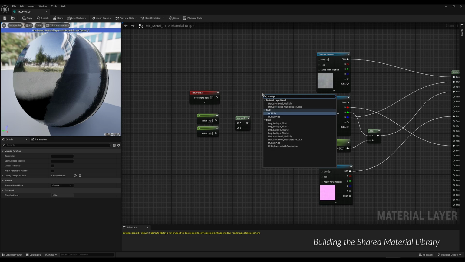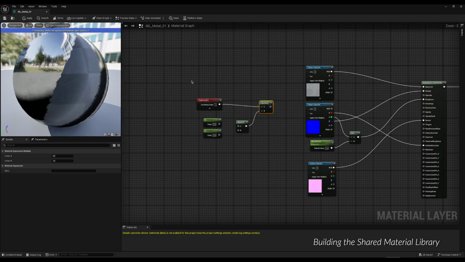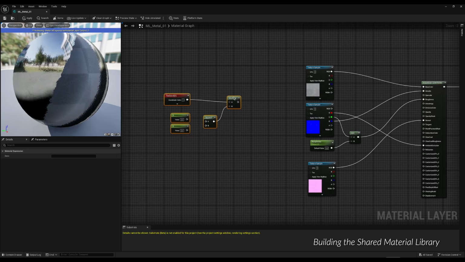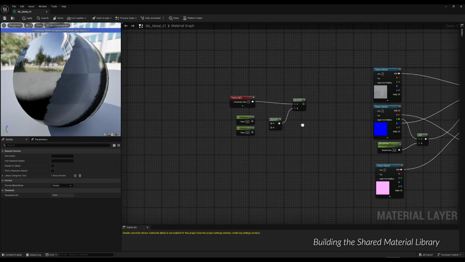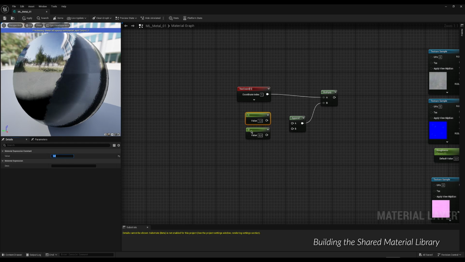Add two more nodes, append vector and multiply. Connect text coord and append to the input pins of multiply. Set the default value of both constants to 1 and convert them to parameters.